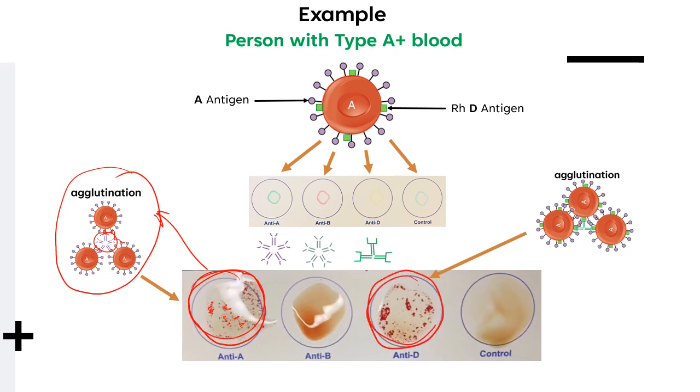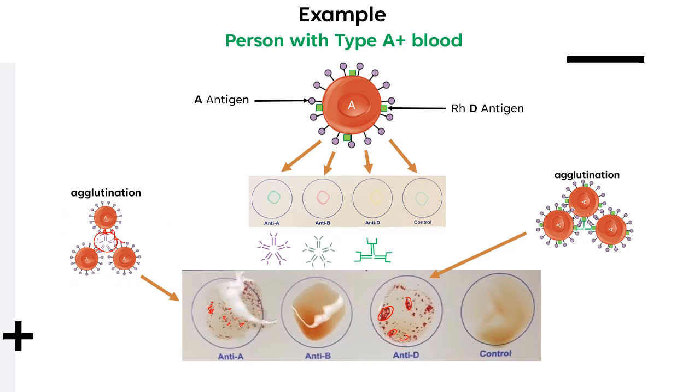You can see here in this one, this is an example of agglutination. You have all these red spots, and see what happens when you don't have a reaction, right? So the easy way to identify what type of blood a patient has is to look where the agglutination is. If you see agglutination in A, you know that that person has A blood. If there's no agglutination in B, the person does not have B blood. If you have agglutination with antigen D, that means that the patient has positive blood. So this patient has A positive.